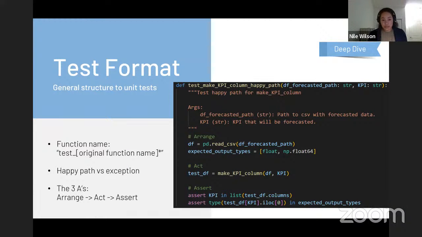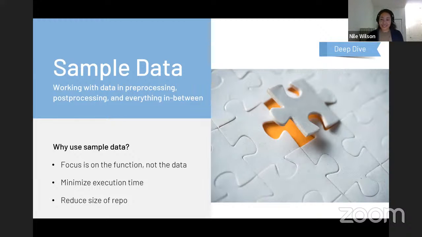All right, so moving on from the test format then. So for sample data, in data science, we're working with data. It's the core of everything that we do. And naturally, when it comes to testing our code, we also have to work with data. However, a key thing is that we don't want to use our full actual data set when it comes to running unit tests. One of the key reasons is that the focus is on testing the functionality of the code that we've written, and it's not necessarily about the results or the data itself.